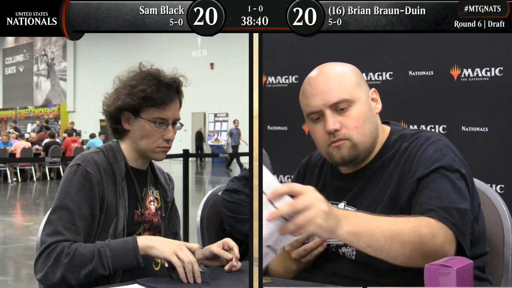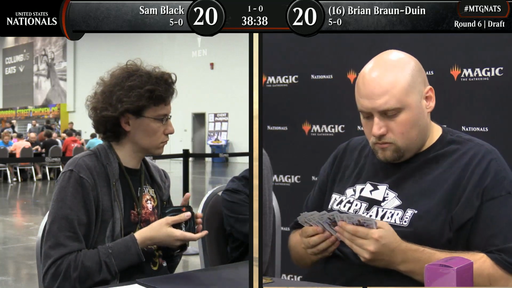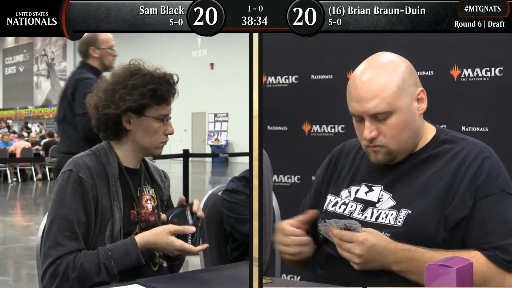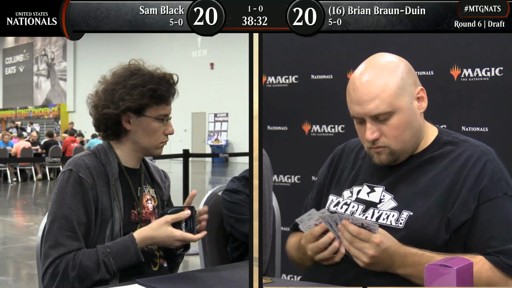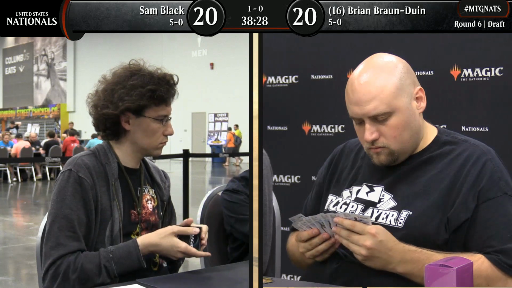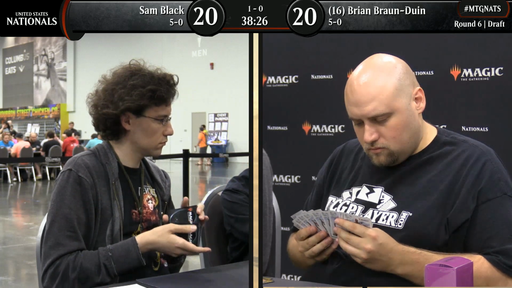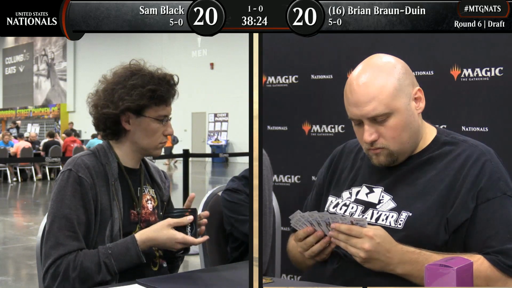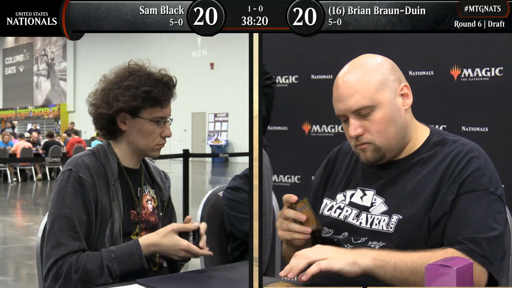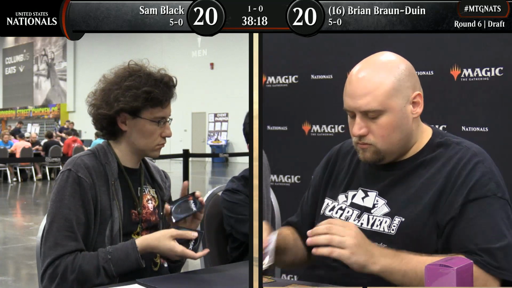Brian was actually passing to Sam in this draft. The two were sitting next to each other, and we saw Sam first pick In Bolas's Clutches, one of the premier blue cards of the format. But sadly for him, the player passing to him was also blue, so he had to bob and weave a little bit before he found himself in this Esper colors deck. There's a lot of blue drafters at this table as well.